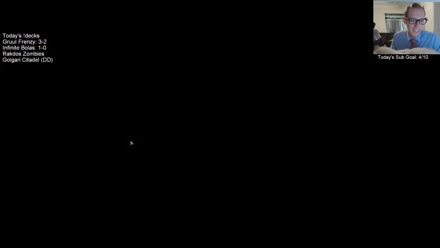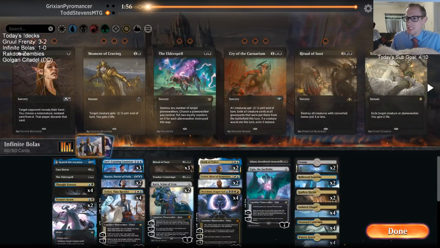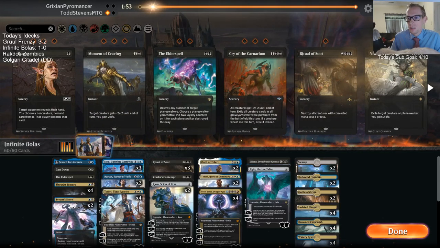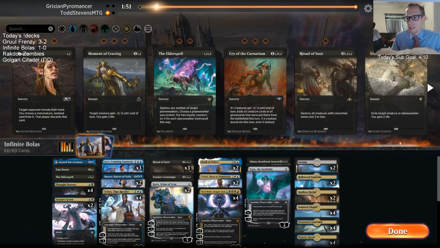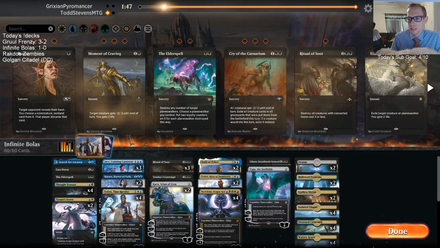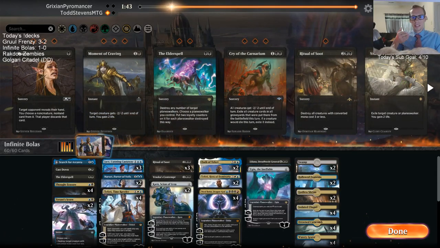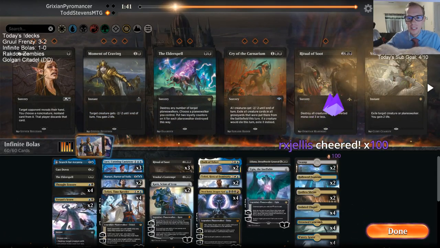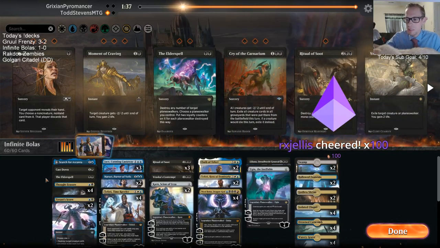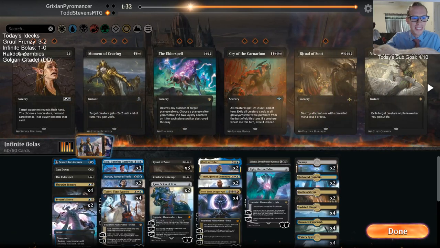Yeah, and we go infinite. And so, yeah, we could have just kept on getting rid of all their permanents with Nicol Bolas' tick-ups. And then eventually, whenever they get rid of all their permanents, we start using Liliana's tick-up to make 2/2 zombies and make more Bolases. And we just had infinite 2/2 zombies and infinite Bolases there. Nicol Bolas everywhere.